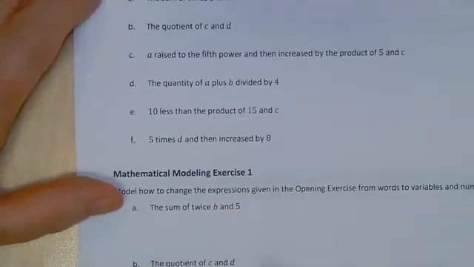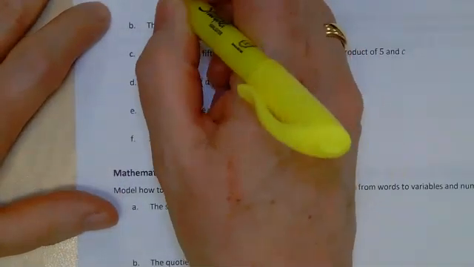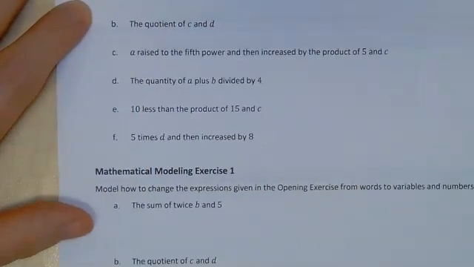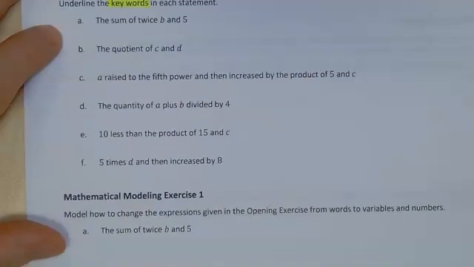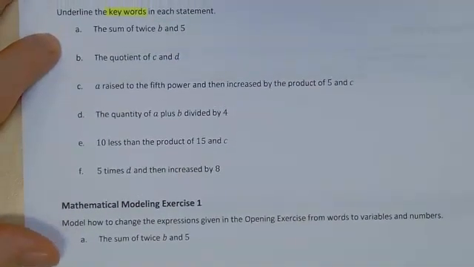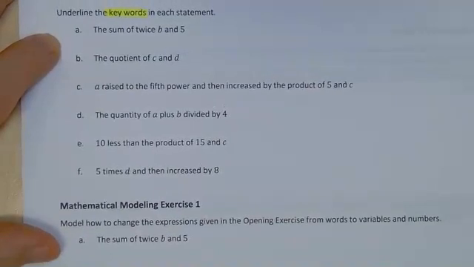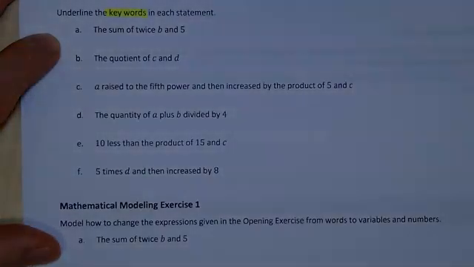Okay, it says to underline the key words. I'm going to use my highlighter instead of underlining the key words in each of these. Braden, can you dim the lights a little bit? It's kind of hard to read now that we're on this part. Thank you. All right, there we go.